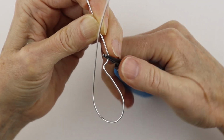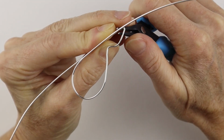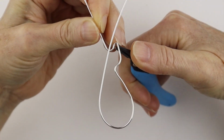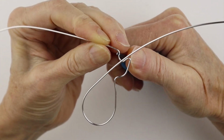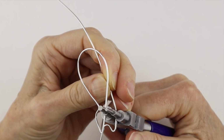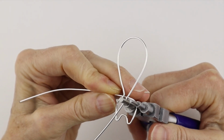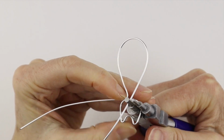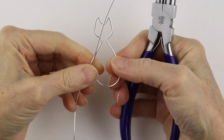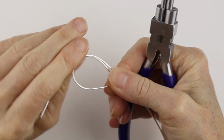So we're just going to bring it around up like that. And then I'm going to just form the ears. So I'm just going to bring that one down and then across and then up and then down. Slip the bail making pliers in there, bring it around so it's somewhat symmetrical, bring it in a little more if you have to, and then just bring it down like that. So we have the shape of a cat. And then you can just bring this one around here.